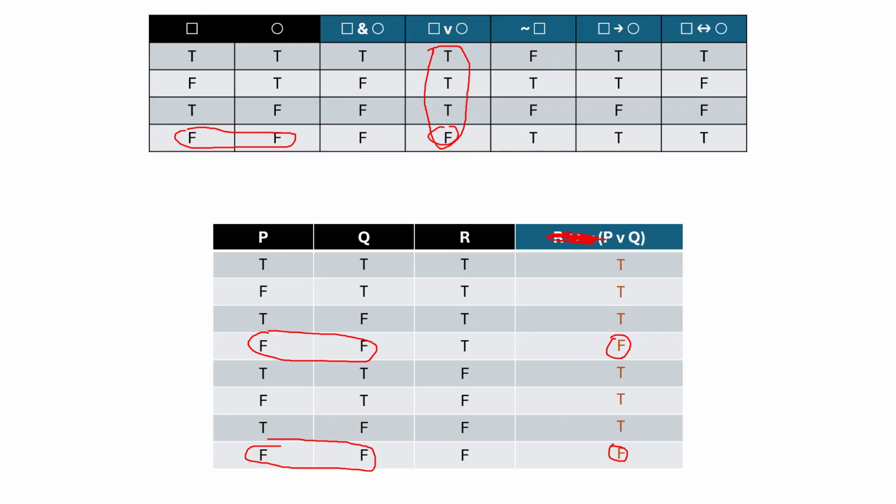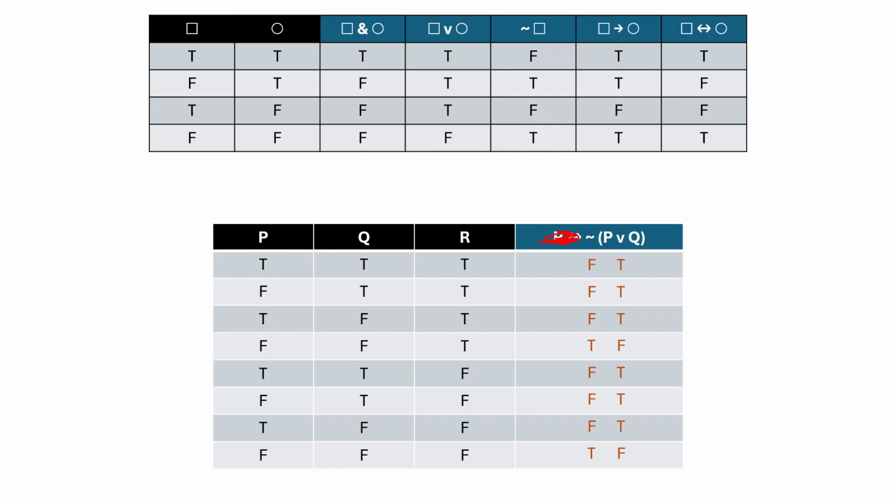Now let's move on to our negation. And so I'm going to do like I did before. Just ignore this R and ignore this biconditional and just focus on that. So for the negation, we're just going to flip all these values. Any T becomes an F and any F becomes a T. So T's become F's, F's become T's. Pretty straightforward for the tilde. Just flipping whatever the truth value is of the thing to the right of it.